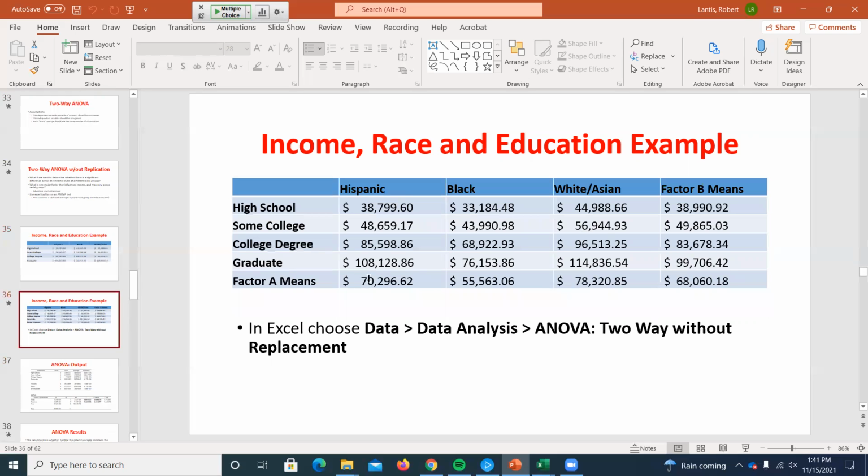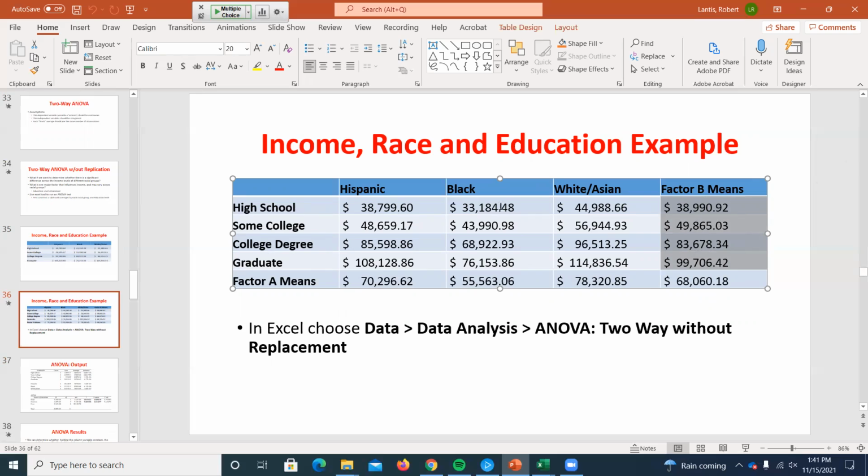So you'll have these different factor means. You don't have to calculate these in practice, but what Excel is doing behind the scenes is calculating the average income for each race. That would be your factor A mean. Then it's going to calculate the average mean within each type of education level.